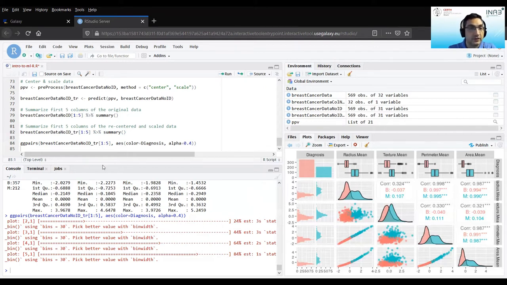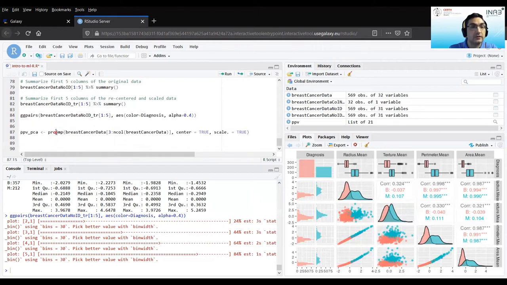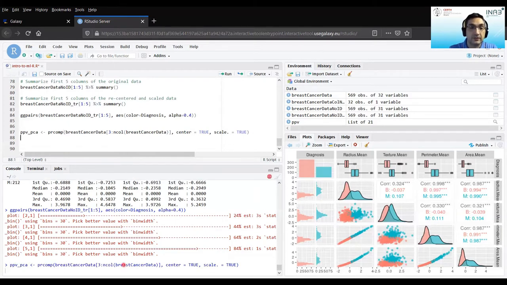And we're going to use a function called principal component, prcomp. In this instance, I'm going to use only the numerical variables. So essentially, I'm going to exclude the first two columns, the first one being the unique identifier, and the second being the diagnosis. And again, I start from column 3 up until the end. And please do note, I'm using the original data set. And I want to highlight that prcomp also has an inherent option of centering and scaling the data. So I could either remove those options and put them as false and use our transformed data from before, or I can put it directly here. Just to make sure that you are aware of all the different options, I explicitly put this here so that you know how this can work as well.